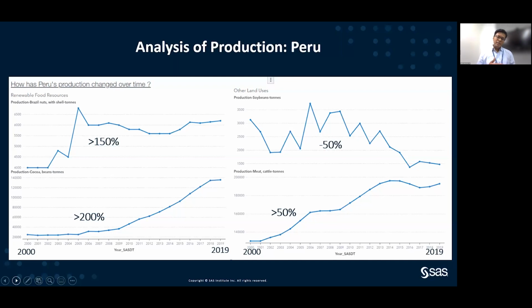And the Brazil nut trees, if you see, are really 100 feet tall, and they allow other habitat to grow inside. Many animals and many birds come and live there. So it is a very natural habitat for a lot of species. In a way, it helps us in increasing the biodiversity also. At the same time, we don't have to deforest the land, and that's how we don't produce the greenhouse gases because of deforestation.